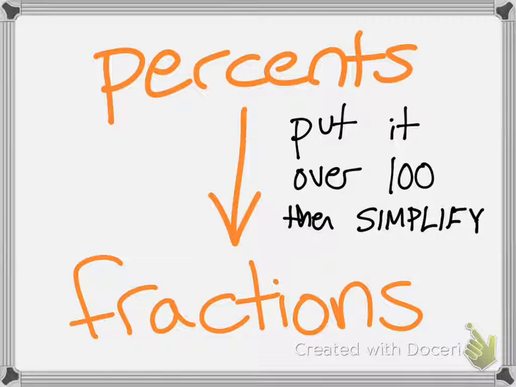Or you can just keep dividing by any number that you know goes into both until you get to the end. For example, you might have really big percents, really big fractions, and you're like, oh my gosh, I don't know what the greatest common factor is. You don't need to know what the greatest common factor is. Just keep dividing by whatever number. If they're both even, divide by 2. If it ends in a 5 or a 0, divide by 5. If they both end in zeros, divide by 10. You see what I'm saying? Think of whatever number you know goes into it. So quite simply, to go from percents to fractions, you put it over 100 and you simplify.